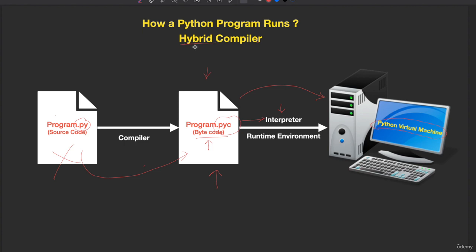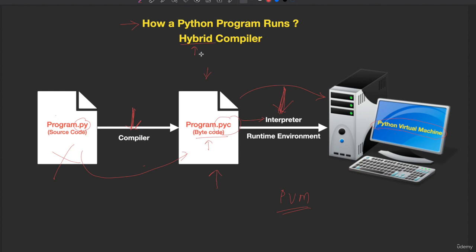So that's how Python compilers are hybrid. They use both compiler as well as interpreter. This is how a Python program runs. When you run a program, it gets compiled and then interpreted and executed by the Python virtual machine, that is PVM. That's it. We have learned about the hybrid type of compiler. If you ask me how Java works, it works in a similar way, and C# also works in a similar way. If you are learning those languages, you can find out about them. The procedure is the same; file names may change, and the environment name may change. So Python works similar to Java and C#.NET. So it's a hybrid compiler.